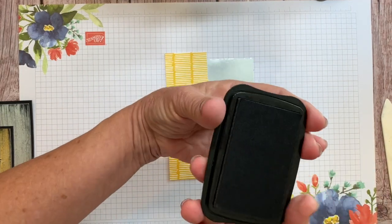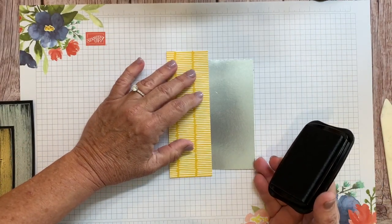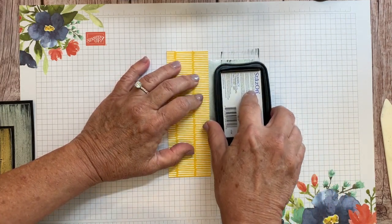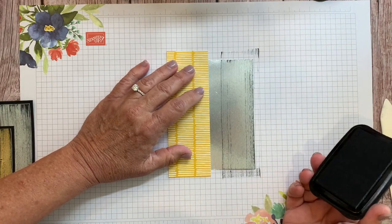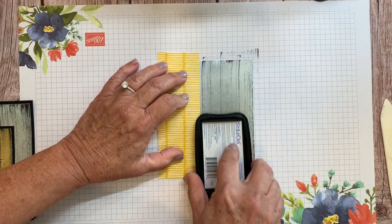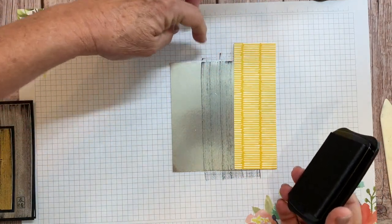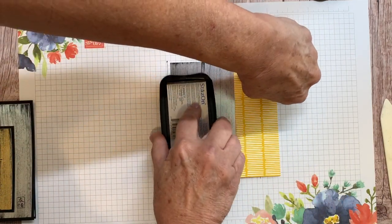Here's my StazOn. Now this is the part that you won't believe, because it feels kind of uncomfortable to do, but I'm just going to drag it lightly, and I never get it straight. So you just do like that, and I keep moving down. And then I'm going to set it over here because it makes it a little darker up at this edge here. So let me see if I can grab it and do the last one.